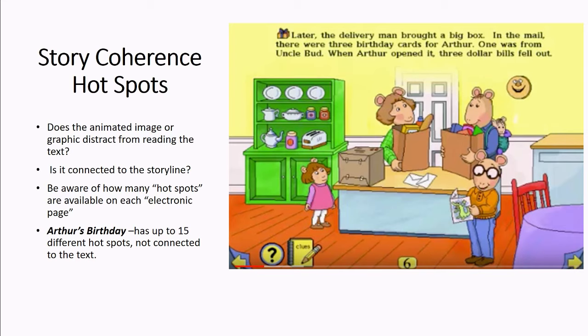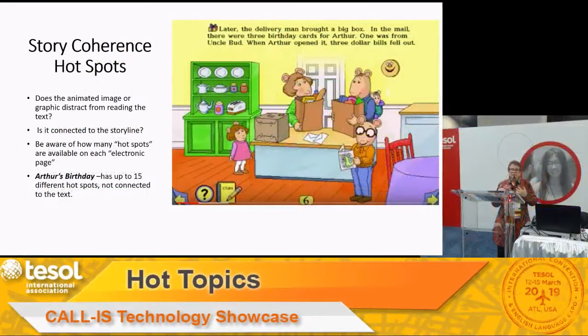If you look in the cupboard, toast pops out of the toaster, the salt and pepper shaker dance. The box opens and closes, and that's connected. The clock on the wall changes from a happy face to a sad face. So you have about 50% that are related to the story and 50% that are really not related at all. And so if you're really working towards building story schema and understanding plot line and building vocabulary understanding, then you don't want to click on things that have nothing to do with how the story proceeds.